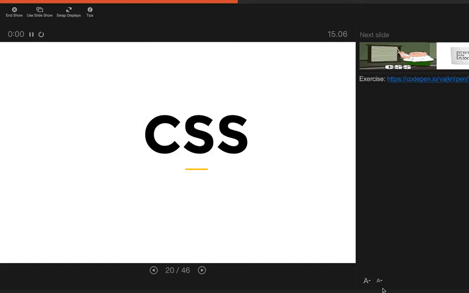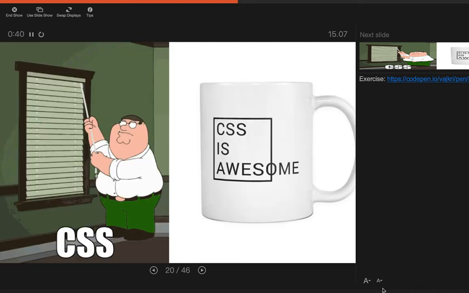So CSS stands for cascading style sheets, and it's basically, if HTML is the skeleton, the what of your website, then CSS is the how it looks of your website. You decide if the navigation should be next to your logo or under it. You decide if a sidebar should actually be on the side, because that doesn't happen automatically, and stuff like that.